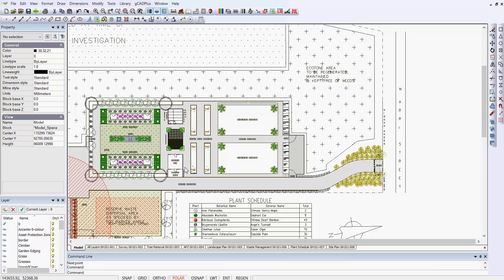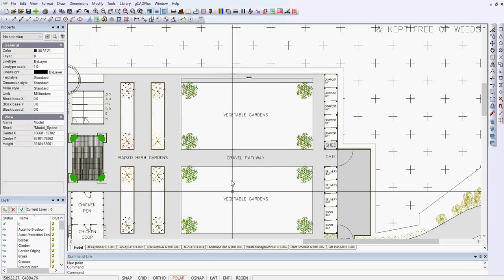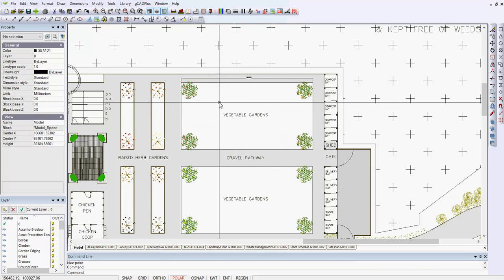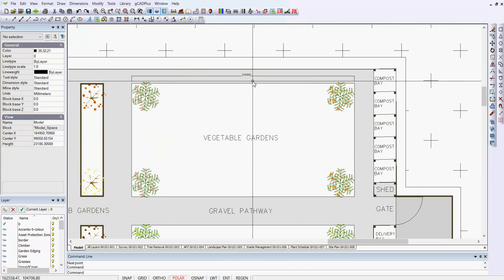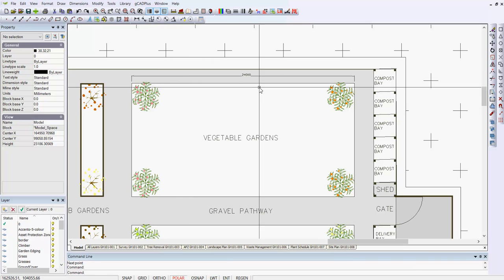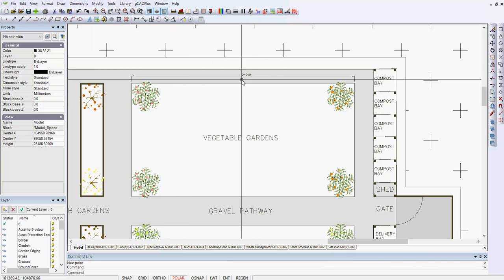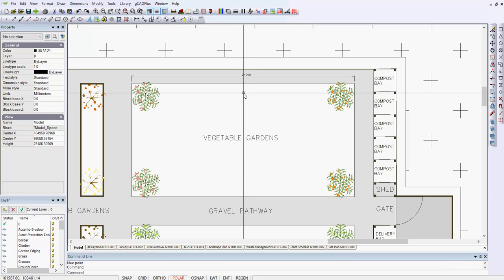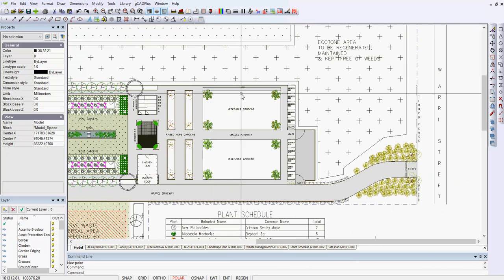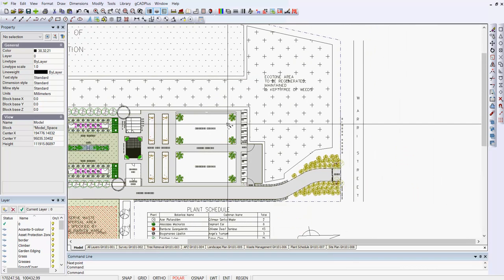Well, this very nice piece of design work calls for locating a layout for a vegetable garden patch, or two of them, in fact, in this area here. I've put the distance of that line there, so the vegetable patch is 24,000 units or 24 metres long. This is a design for the metric area. Let me zoom out a little.